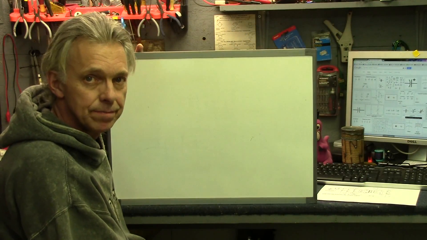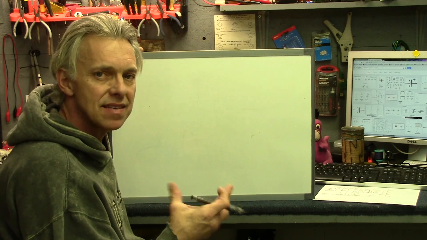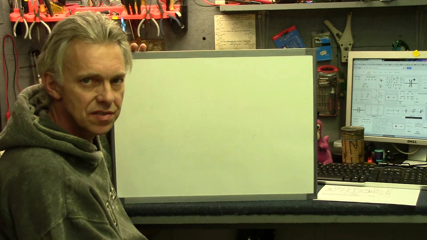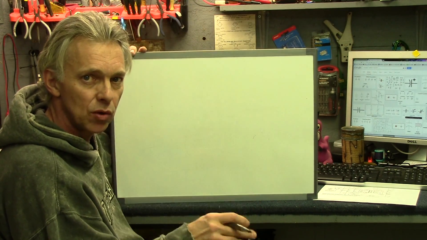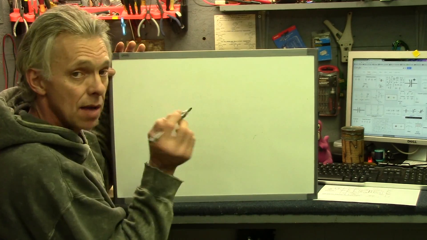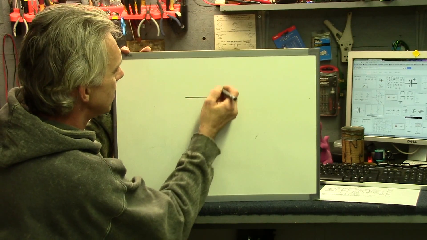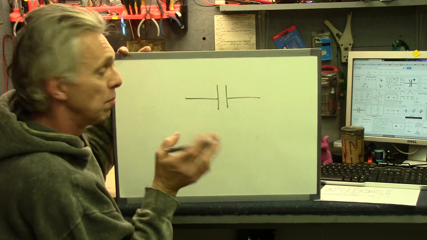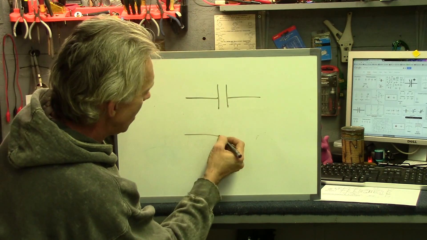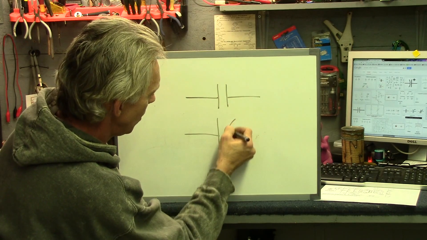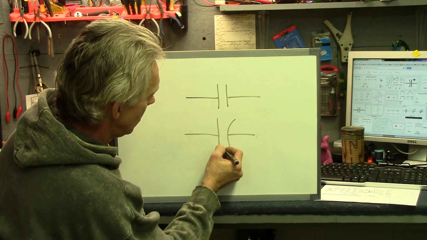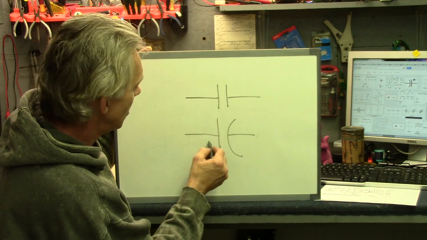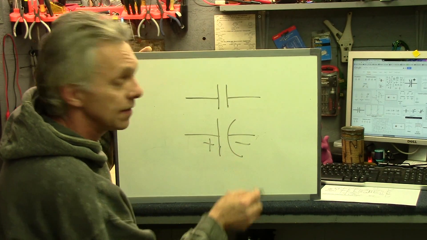Next up, the capacitor. Capacitors have the capacity to store an electrical charge in the circuit. There's two types. There's non-polarized and there's polarized. The non-polarized type look like this: two straight lines. The polarized type have one straight line, one curved line. The straight line side is positive, the curved line side is negative.